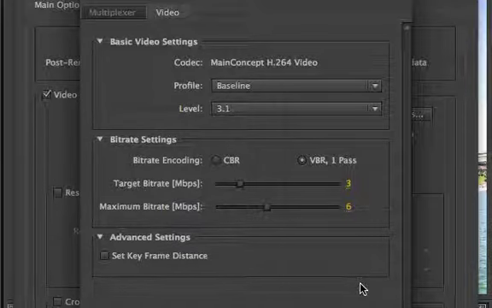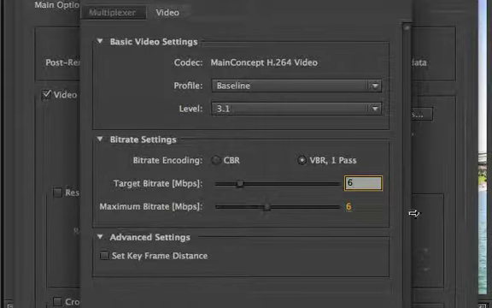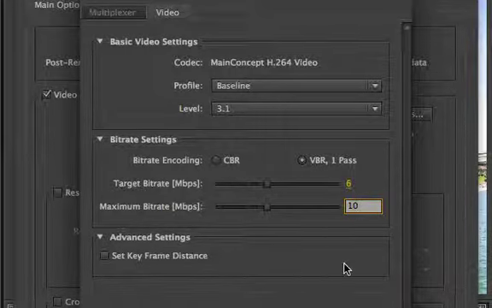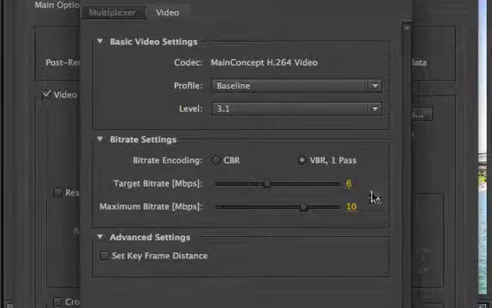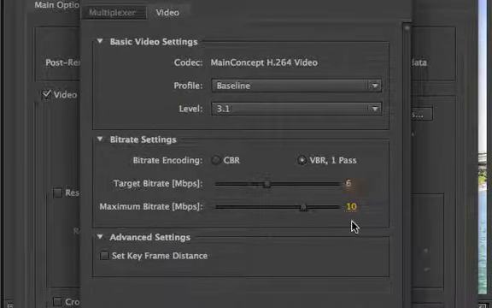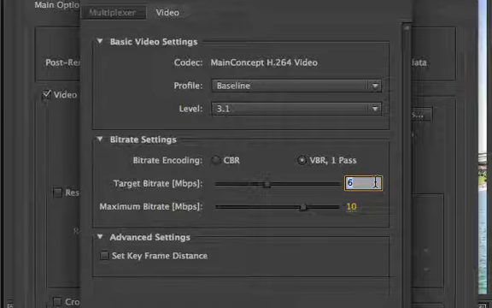You've essentially more than tripled the quality that After Effects was going to crank out for you. Your file size is going to increase a little bit, but it's not going to be ginormously changed. The quality, though, will be very nice looking compared to what you would have at 0.6, and then Vimeo and YouTube applying their compression. If you're going to take this to somebody, I would probably put this at 6, and this maybe at 10. Now these are just suggested settings, but a good general range, if I'm going to deliver something to somebody, maybe 6 to 10. If I'm going to put something on the web, maybe 3 or 4 to 6.